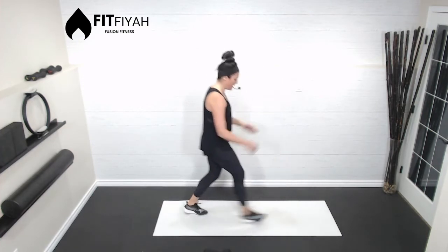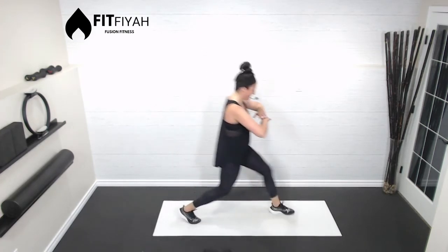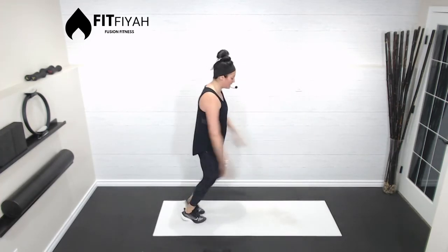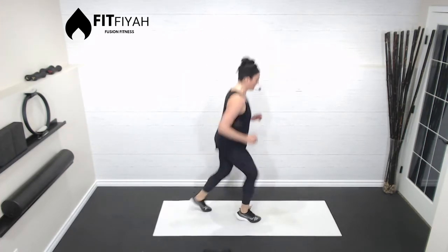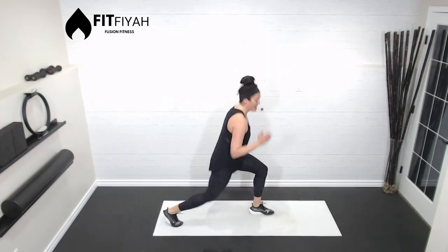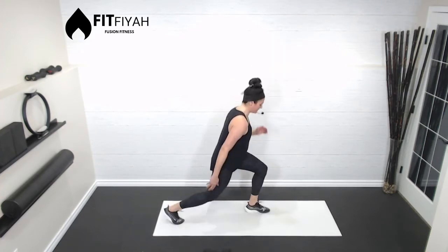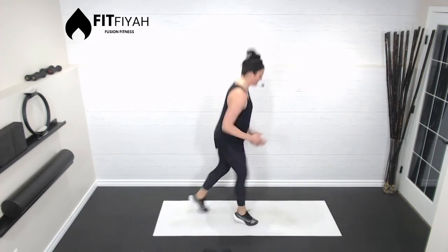Let's lunge forward, stand back. If you aren't sweating yet, here it comes. So stay here with this forward lunge. Or give me a ski, ski lunge. So like a little sit. Pump the arms. Little ski, then lunge it out. I'm alternating that lunge behind me. So ski, ski, left foot lunge. Ski, ski, right foot lunge. If you don't like it, just stay with that forward lunge.